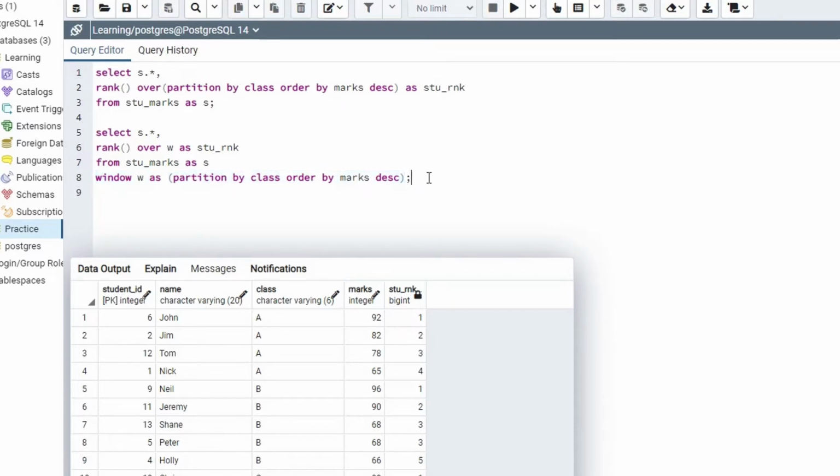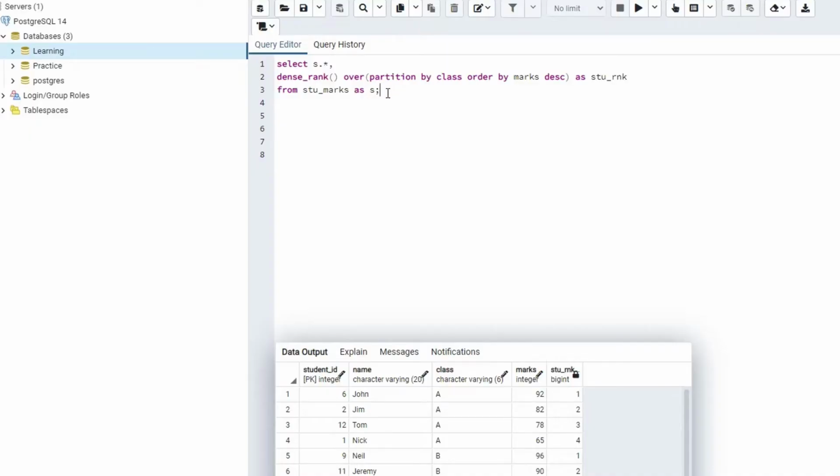Again, in simple window function SQL queries, you don't necessarily have to use it this way. But when you're working in a full-time job or on a real-life project, writing your window function SQL query in this way will enhance the readability of your code. Okay, so I hope this point was understood.